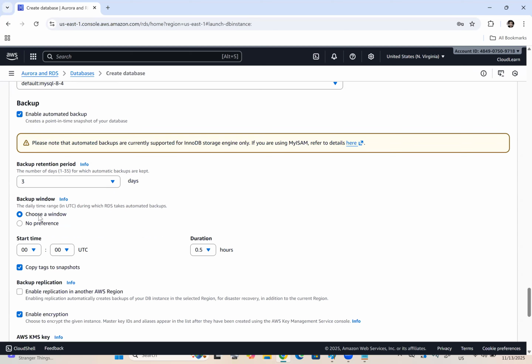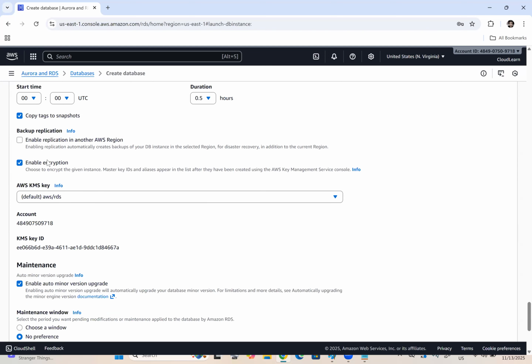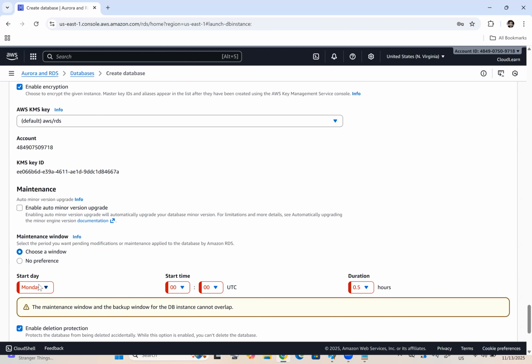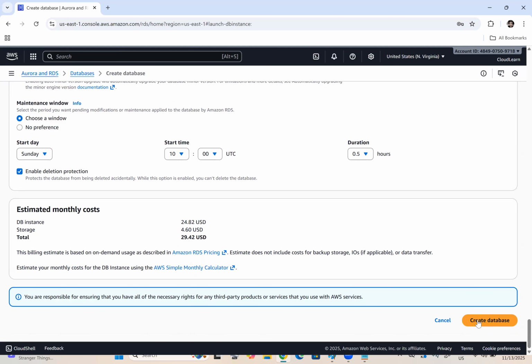All options are the same as earlier. The only difference is choosing the deployment method. That's it. Create database. That's it. The database instance will be created.